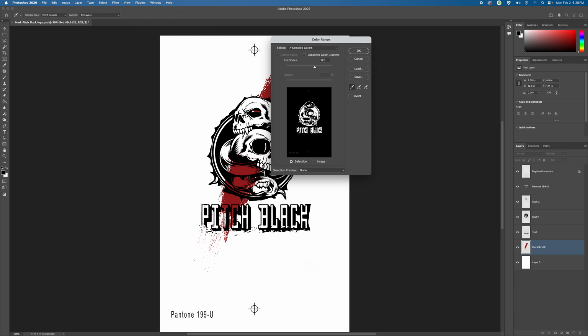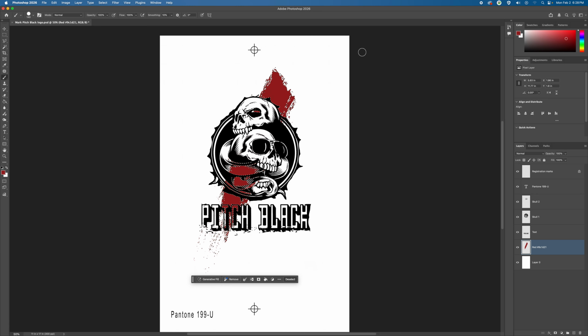and if you click on colors here on your document with the color picker, you can see here in the preview what it's selected. So this is the black, and if I come down here, click on the red, I've got red selected. I'm going to hit OK. And so I have marching ants around the red.